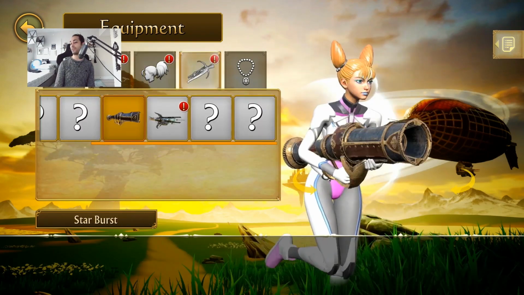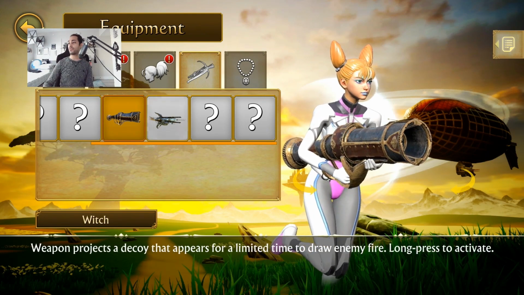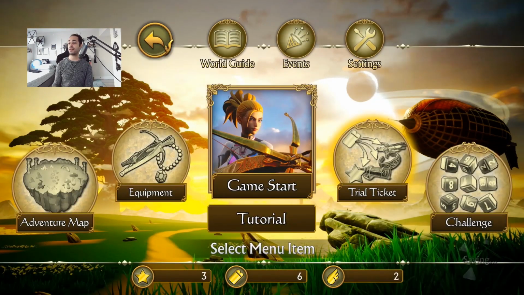And then different weapons. So this one is the one I have here, the Starburst, which I think is pretty good. Weapon projects a decoy that appears for a limited time. Eh, no, I like this one better, the one I have. And then we have these here, which are just like shields and stuff. So overall, I think that Air Twister is okay if you like this style of game. If you just like an arcade game that's just to quickly dive into, I feel like this will be right up your alley as well.